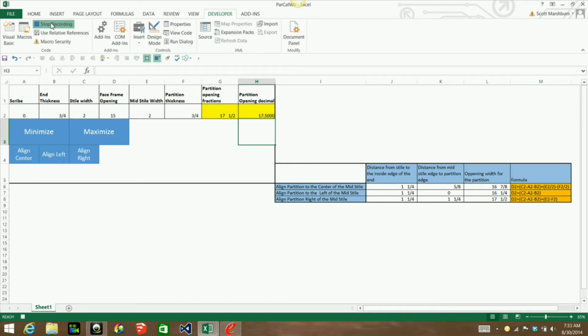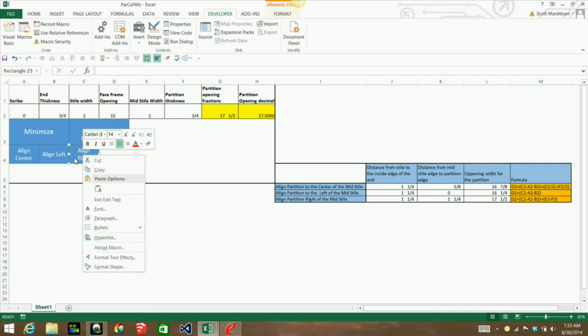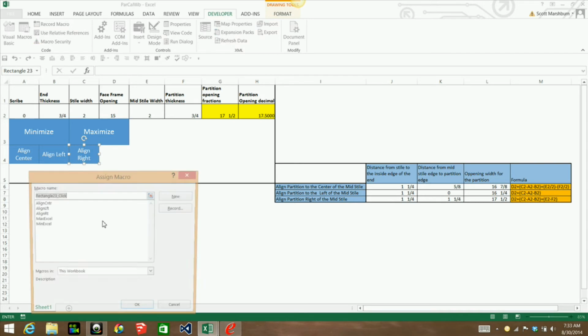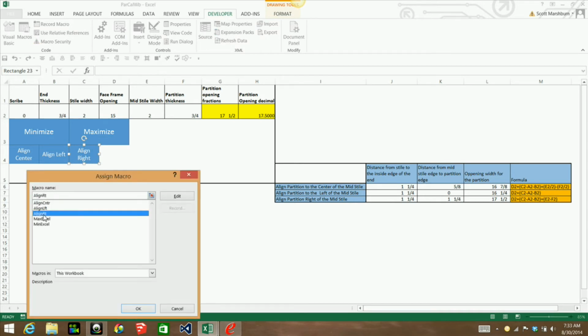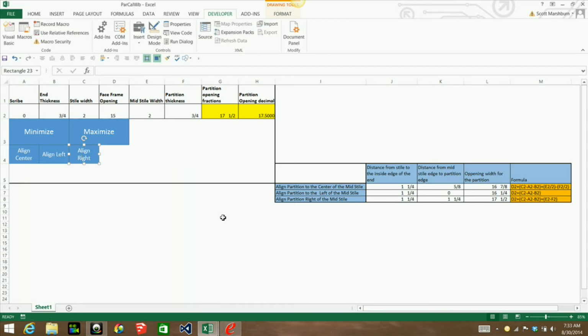Stop recording, and right click on the button, assign macro, align right, and OK. So now we have align center, align left, align right.